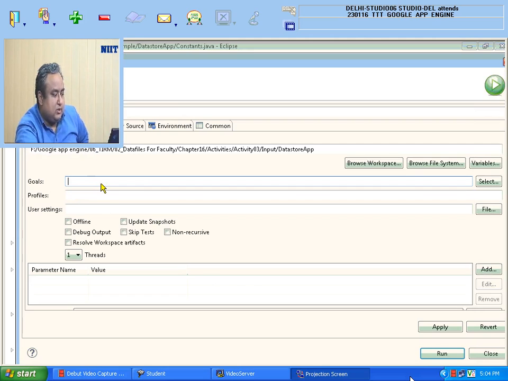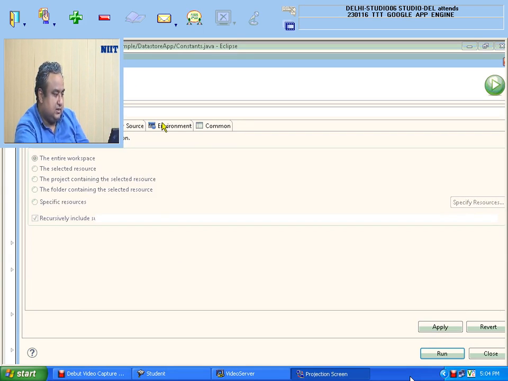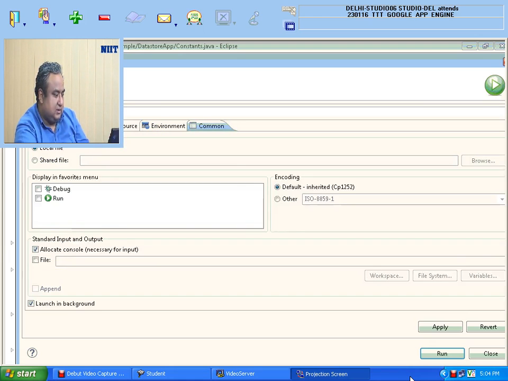In goals also you can type over here appengine:update or appengine:devserver. So over here also in goals you can type this and then say apply and run and select the JRE which is there, and that's in the main.